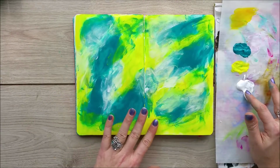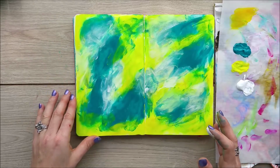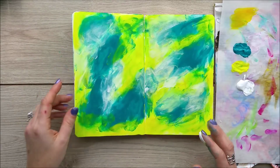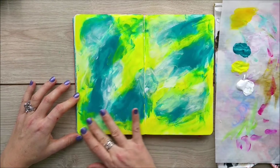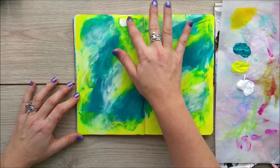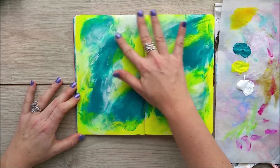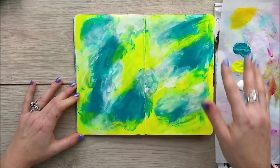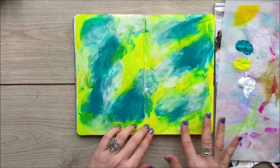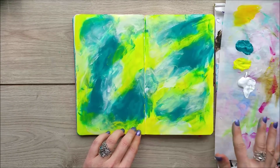And at this stage, my pages feel a little bit humid, but not much. Quite often it's almost touch dry because I'm not putting a lot of paint on there. And I'm spreading it until it's pretty much dry. So you're not going to risk blending the colors too much by doing it this way. And if you've added too much paint, that's fine. Just get a hairdryer or a heat gun and dry it off and then keep going.